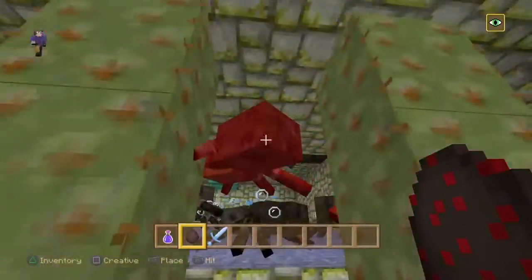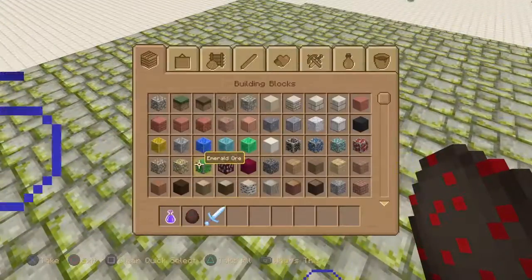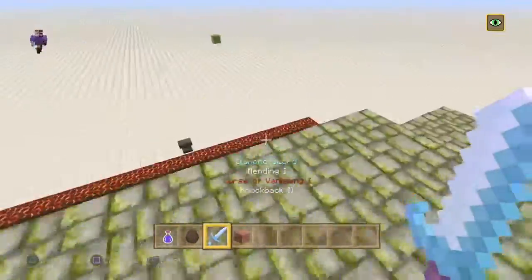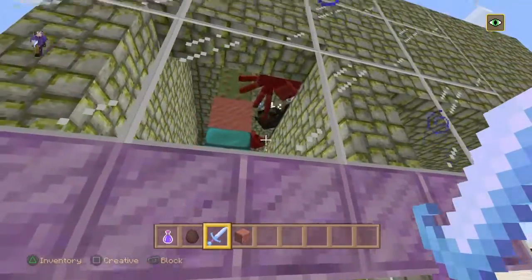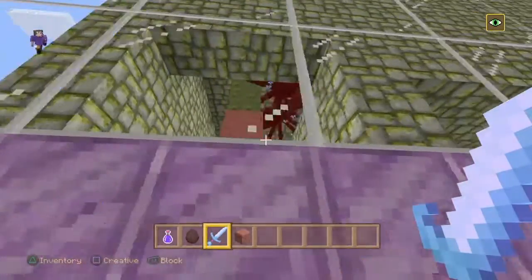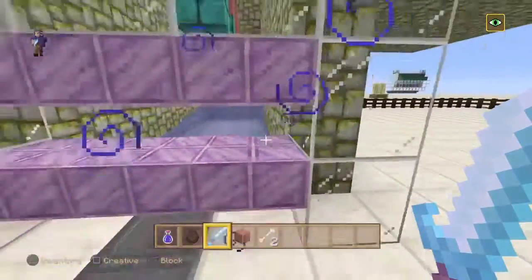So I'll show you guys what you just do whenever that happens. It's not a big deal. So we're going to leave these guys in here, because they're just annoying. So yeah, if you have a spider jockey that spawns, right? Because no spiders are going to get down to this point, or they shouldn't, from all the testing I've done with this. So yeah, you just come over here, smash that spider jockey, right? Take his items.